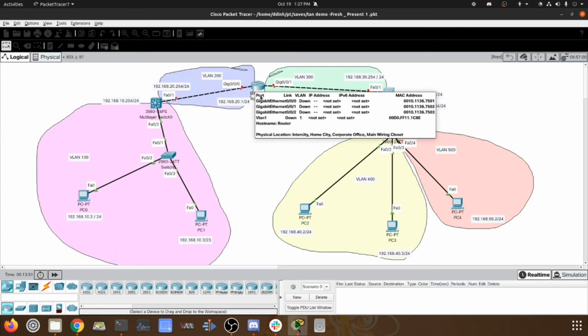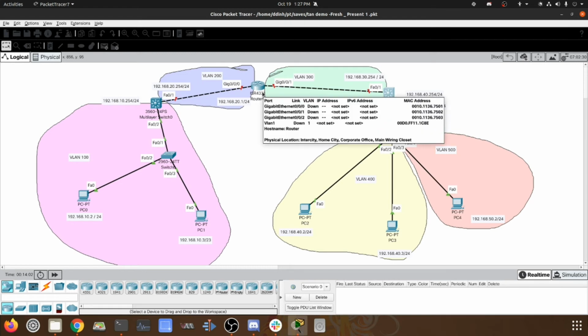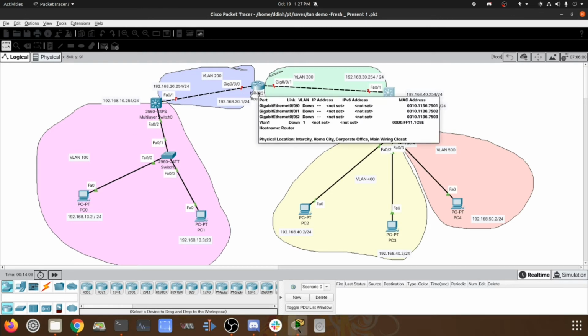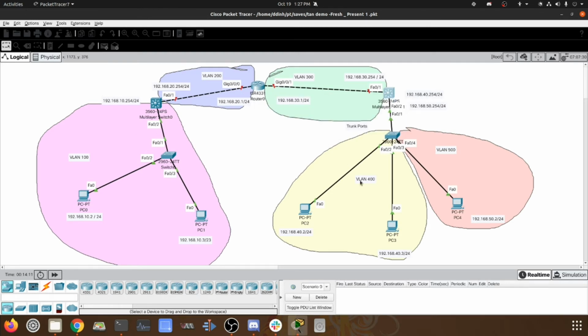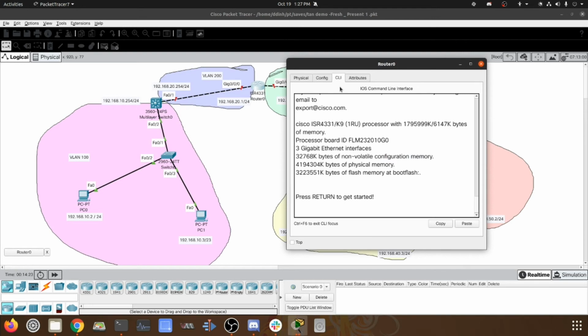Now with the router, we're going to first set each interface to their desired IP address. So 0/0/0 is 20.1, 0/0/1 is 30.1. After that, we're going to create the route tables. If we receive something from a network like the 10 network, we will know where to direct it, either left or right. If we receive anything from the 40 network, we will know either to direct it left or right. 50, then it will also direct. So let's first set the interfaces to their IP address.